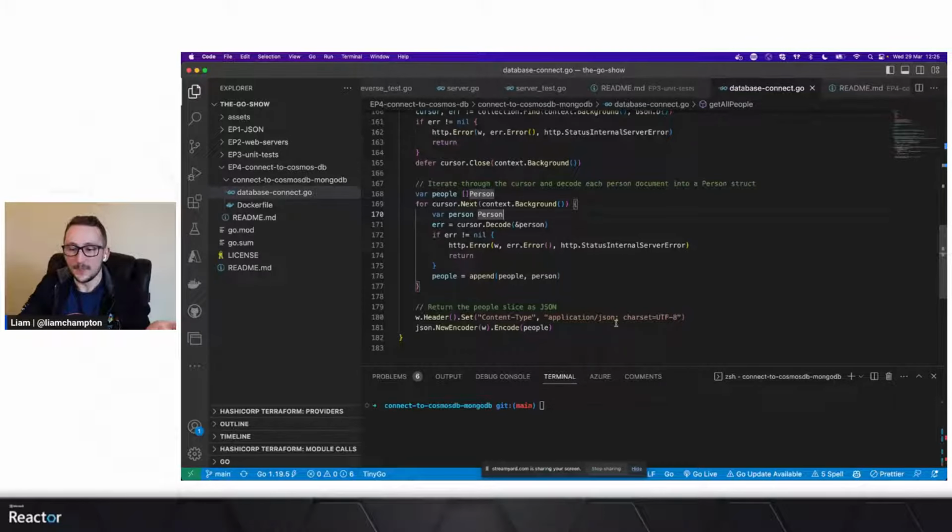Then, of course, the return to the front end, or the response, because this is a RESTful API. We're going to say the content type is JSON, and again, charset UTF-8, and it's just going to be the JSON encoder. So we're just throwing back a bit of JSON of people. That is just going to be a JSON object full of all these different elements from the database. Hopefully that makes sense so far.